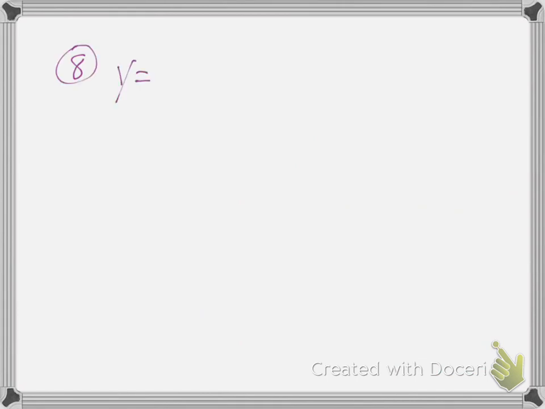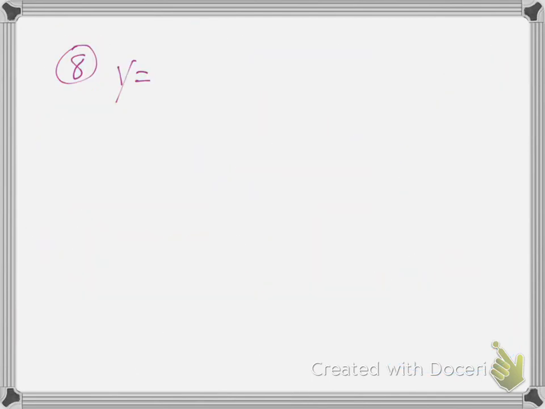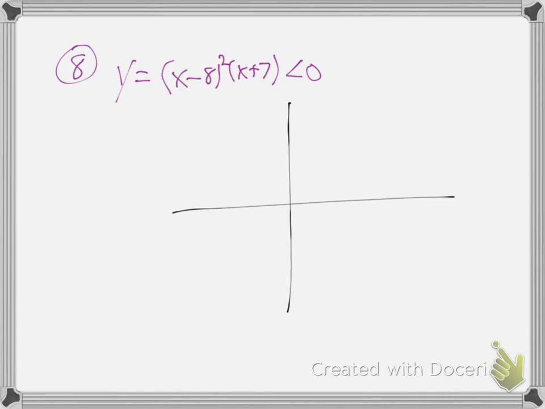So what was the function again? X minus 8 squared, x plus 7. Okay. And we want to know where it's less than 0. Yeah, so here's a little bit quicker way. Right away, you find out from the graph, positive 8 and negative 7. So over here, positive 8, negative 7, okay? And then you've got those two x-intercepts. So you just got to find out left, middle, right, and above, below.